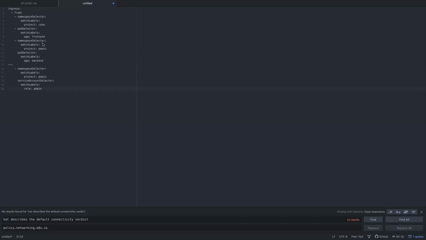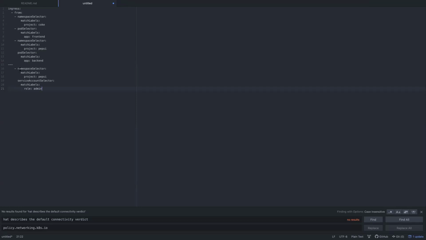Now, the interesting part is that those two selectors can be used in conjunction, which means that the pod needs to satisfy both the namespace selector condition and the pod selector condition to be selected by this conjunctive selection mechanism. This works in network policy implementations, but there's an interesting problem because some people are trying to add new selectors to the network policy peers, for example, service account selector.